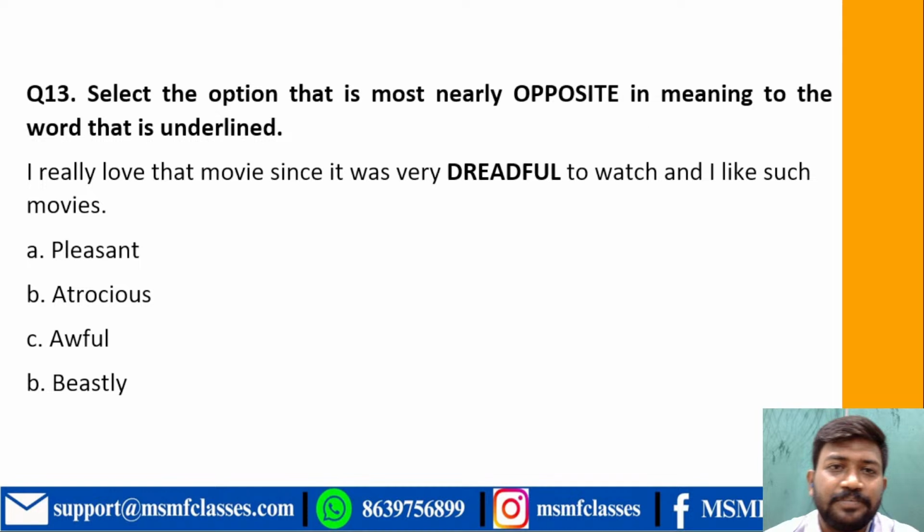Here I have highlighted the word. I really love that movie since it was very dreadful to watch, and I like such movies. So contextually they have mentioned dreadful movies. So what is dreadful here? Pleasant, atrocious, awful, beastly. Pleasant means calm, atrocious means dangerous, awful means bad, beastly means wildly. These are the meanings of each and every option.